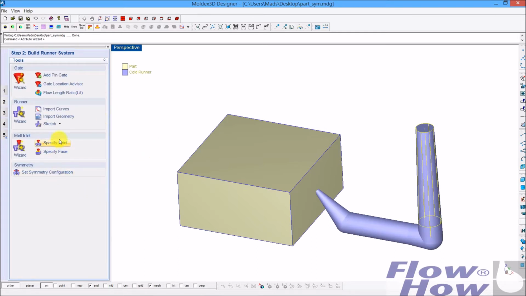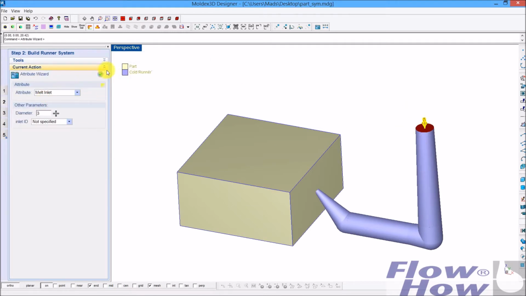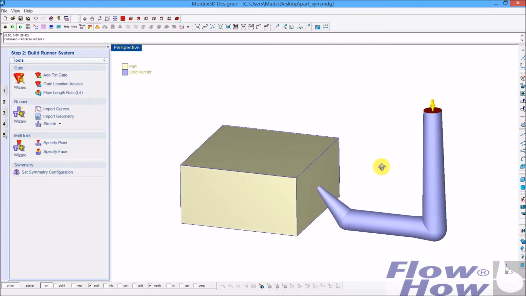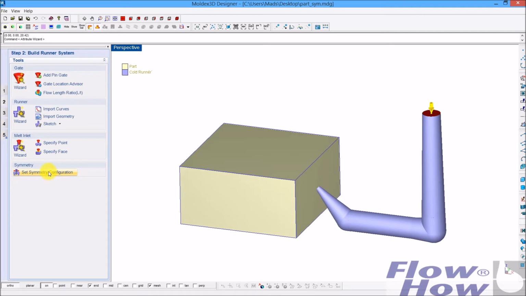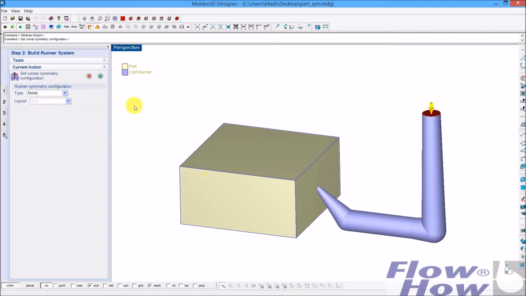Then I have the possibility to specify a point. I can do it here. That's the melt inlet. And then I have the set symmetry configuration. I'll do it here. I'll just say half because I have 2 cavities.